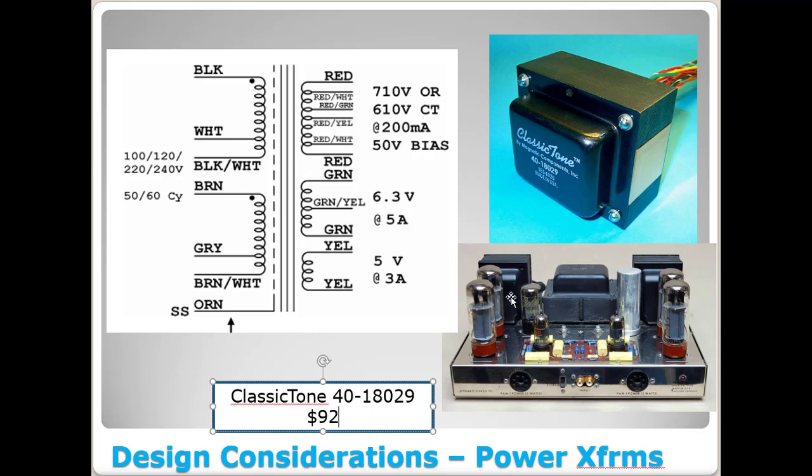So this one's actually my favorite, although it's harder to do because you have to cut a bigger hole in the chassis for the bottom part of this thing to drop through. This might be the one I go with as we build this thing.